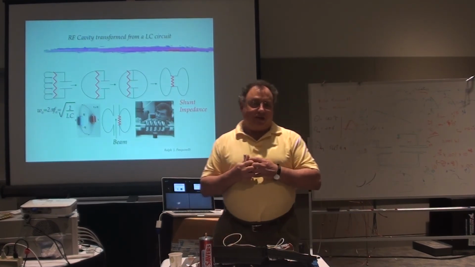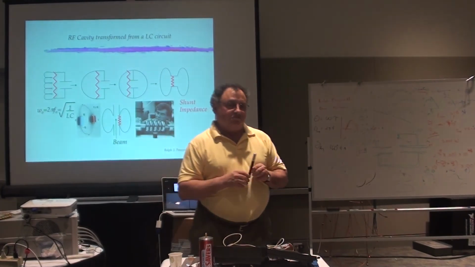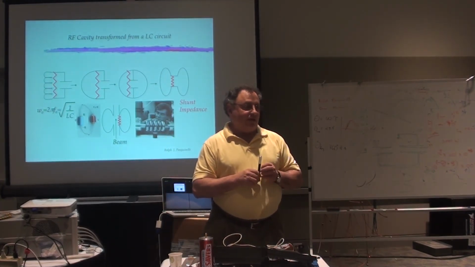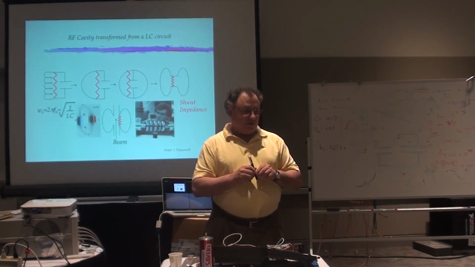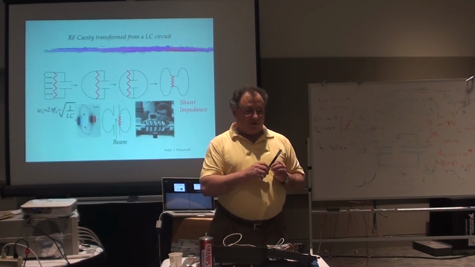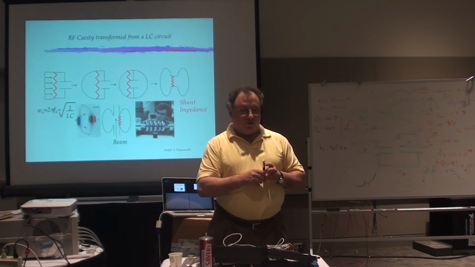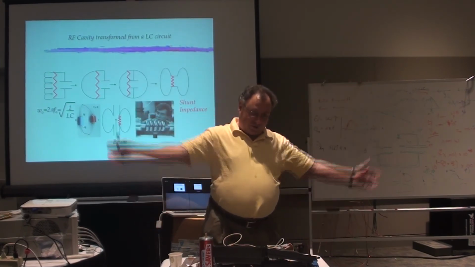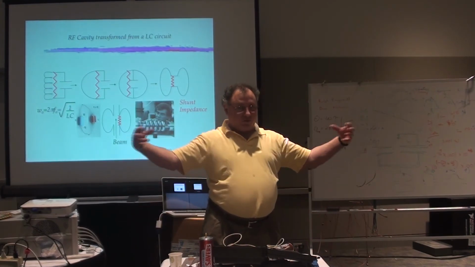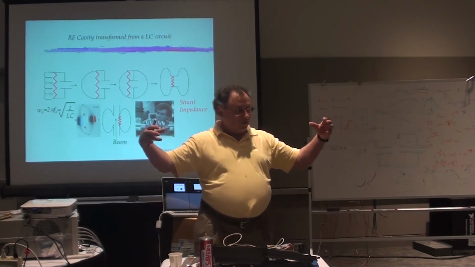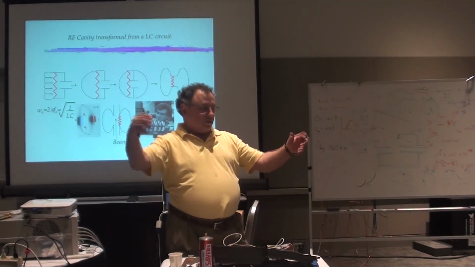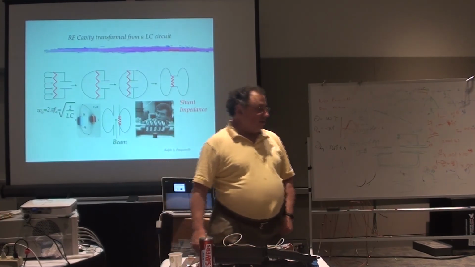Copper cavities can easily have Qs of between 10,000 and 50,000. We just built a cavity for the MICE experiment that will take place at RAL in England, and it has a loaded Q of 50,000. It's big. I can show a picture of that. It's driven with two couplers, which is a little tricky. We're going to talk about coupling with two couplers, but it's one way.